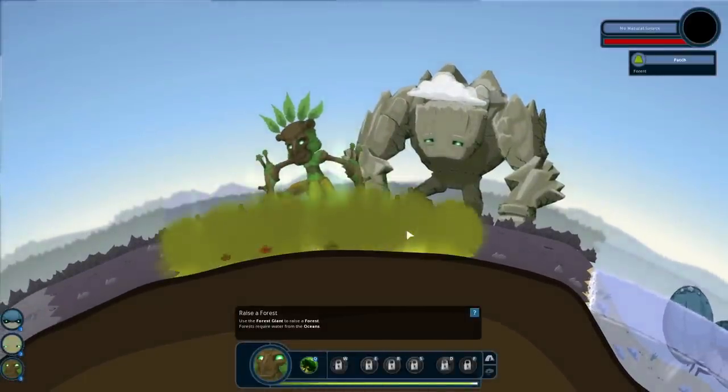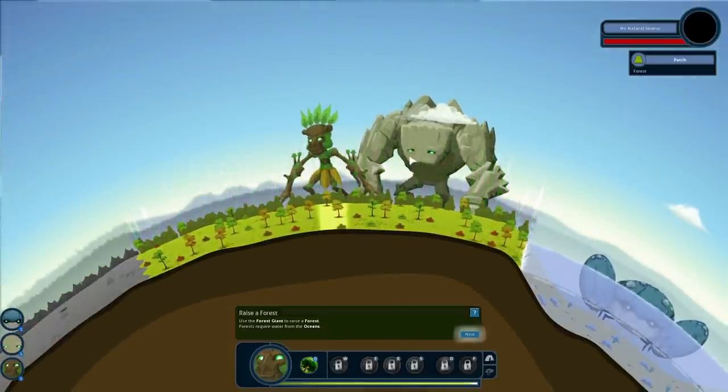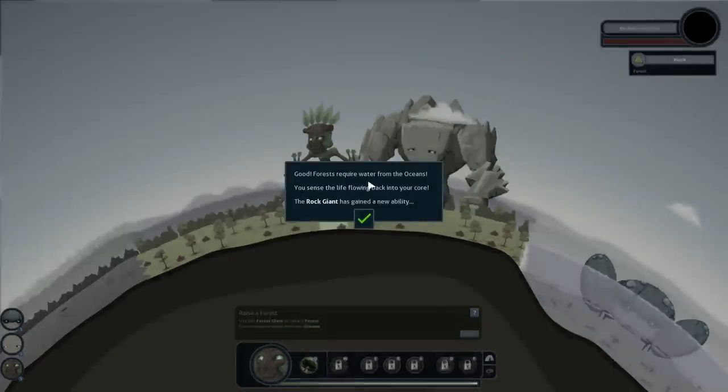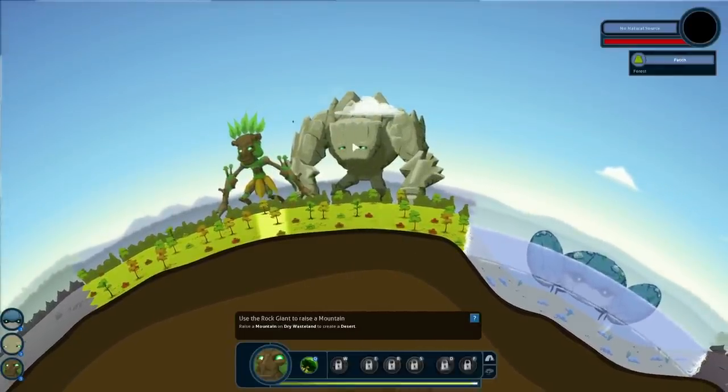Oh, what's he gonna do? Oh, it's beautiful! Yeah, that's nice. Look at that. Seems like it would lend itself to a mobile platform quite well. It would, wouldn't it? Forest requires water from the ocean to center. Not with the text size, though, am I right? Yeah. High five.